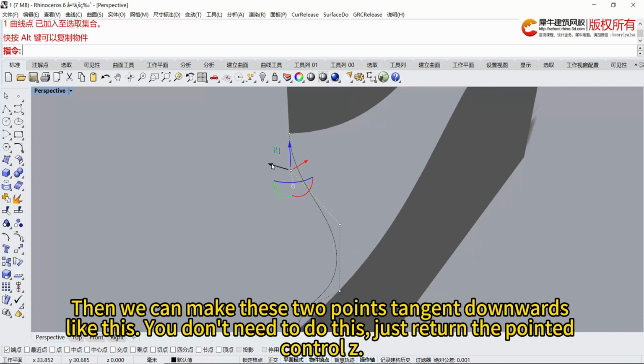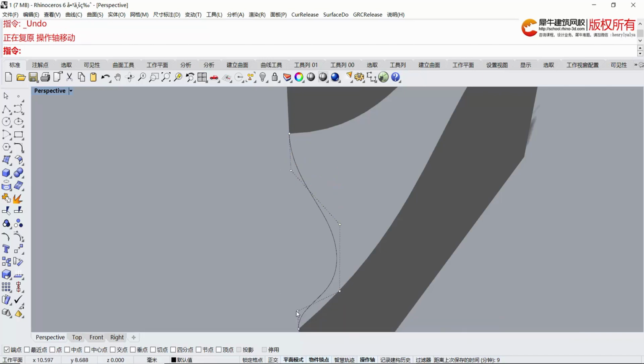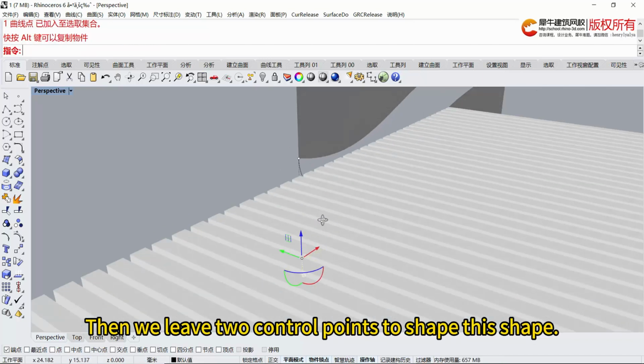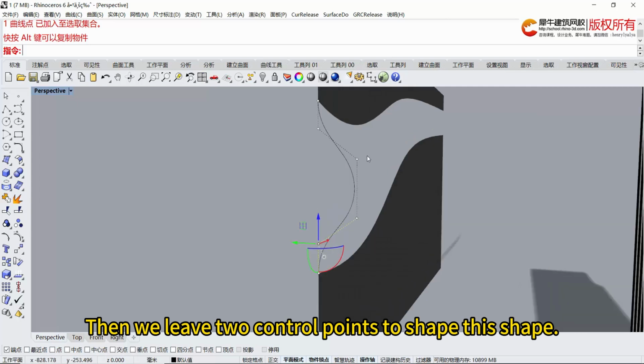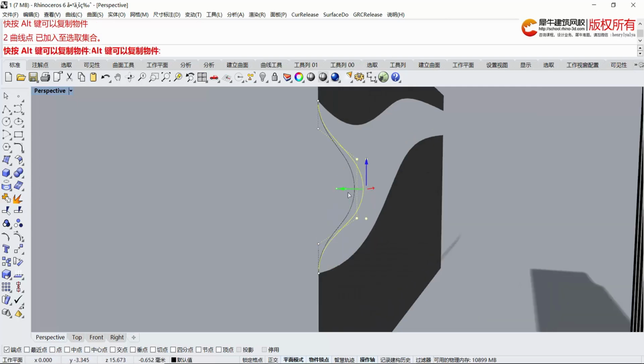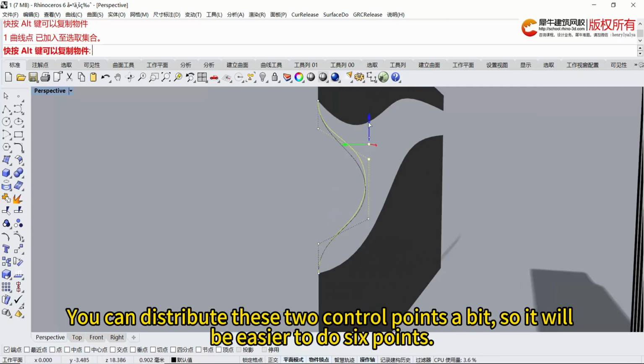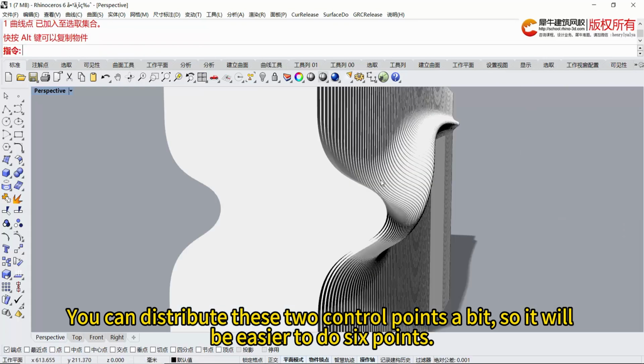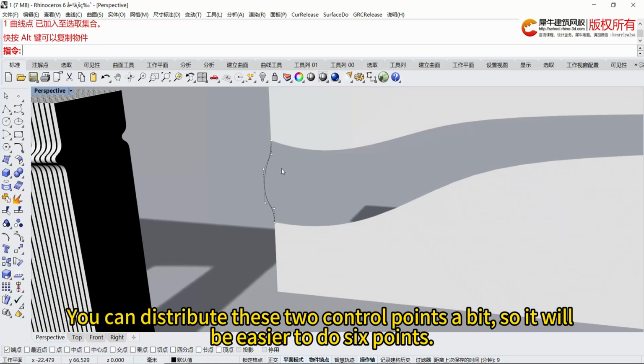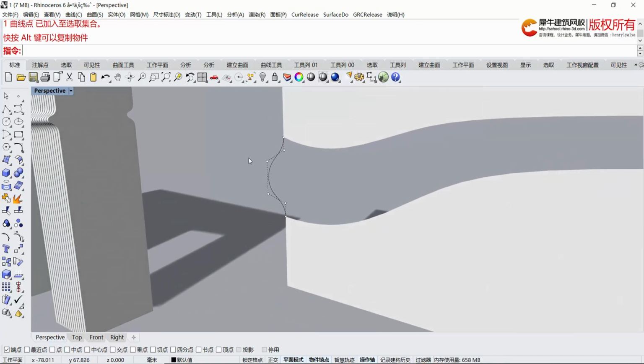You don't need to do this, just return the point with Ctrl Z. Then we leave the control points to shape this shape. You can distribute these 2 control points a bit, so it will be easier to do 6 points. This shape.